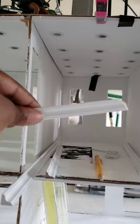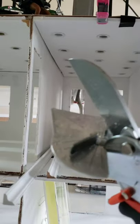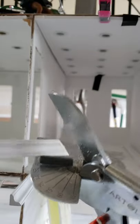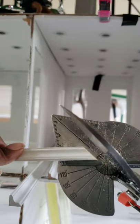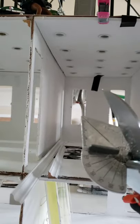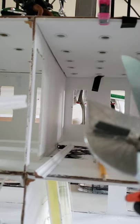So what you can do is you take your miter cutter, okay, and you adjust this according to what you need here. So we're using 45 degree angles. So let's take it, put it on a 45 degree side, and we're gonna figure out, okay, this is how you got to do it. It needs to be turned around like this. So for this side, it needs to be cut this way. So what that tells me is for the opposite side, this side over here, I can cut that like this.